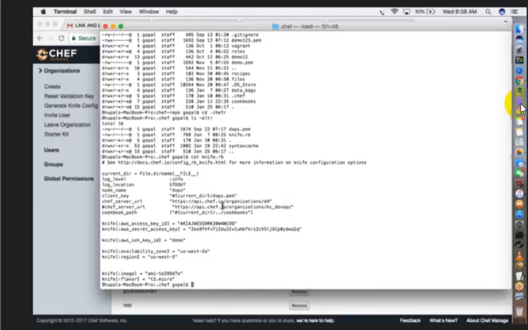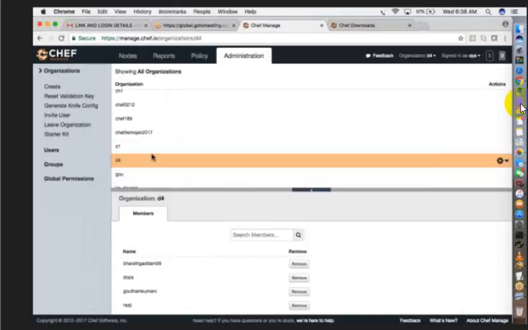Here the Chef server URL is there, right? Simply, here it is organizations slash D4. Instead of D4, I need to mention chef demo ZAN 2017. That's it. Once you set that up, my knife will point to your Chef server. Whatever the Chef server organization, like organizations slash D4, just replace the D4 with your organization. My user is already part of that, and I'm using my default username with that Chef server URL, so it will point to that Chef server. Whatever commands you execute will work. Very simple.